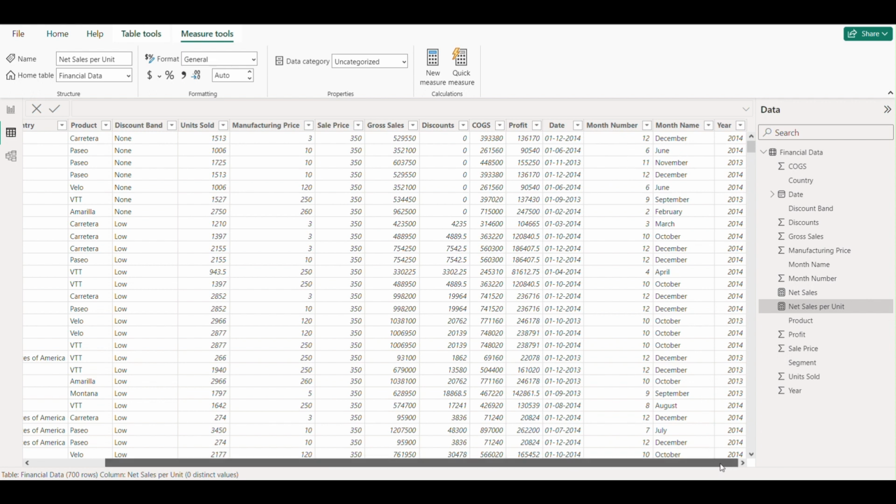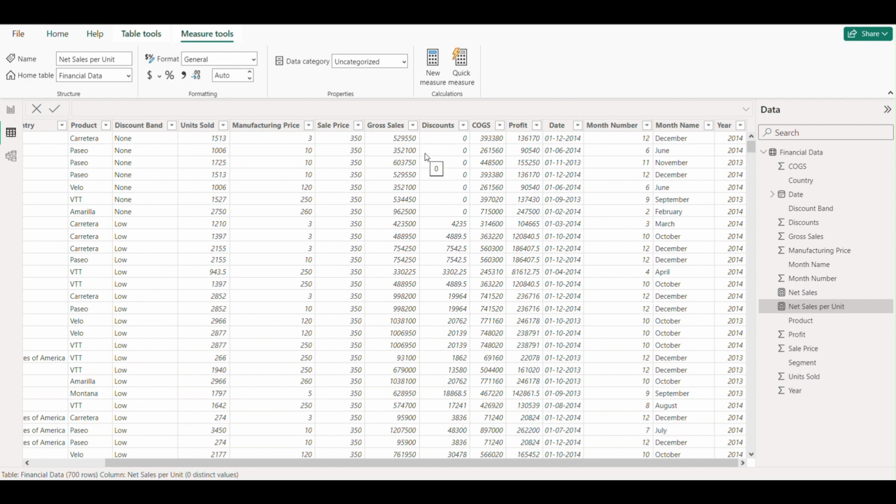Suppose you want to create a column which has the month number as well as the year together, and we do not have such a column in this table, so we can create that by using this date field. Let's see how we can create that.